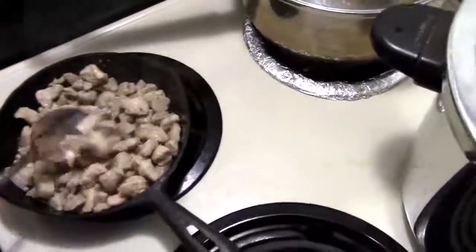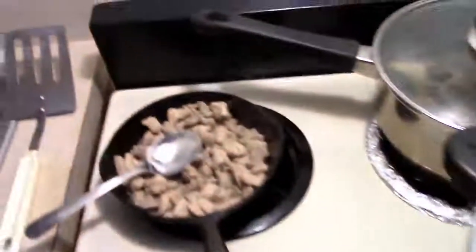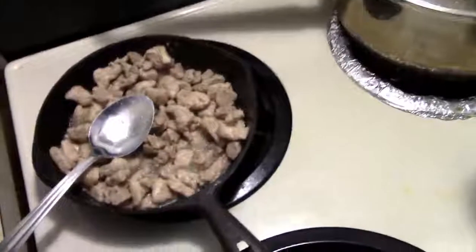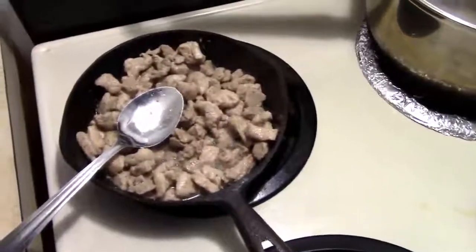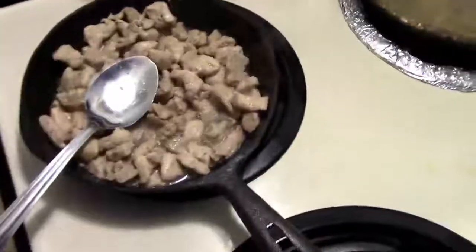Okay, it looks like it's done here. I'm going to go ahead and turn the heat off. I mean, at least the cooked meat portion is ready for the recipe. The rice here, I'm making some homemade chicken stock over there, but that's something separate.